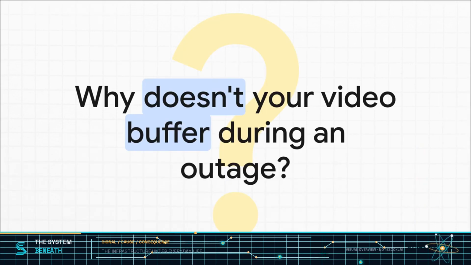Picture this. You're just doing your normal everyday stuff. Sending a quick message, pulling up a cloud doc for work, or maybe you're streaming a video. Now imagine a massive thunderstorm rolls in and completely knocks out the high voltage utility power feeding the data center processing that exact action. Your lights at home might flicker or go out, but somehow your video just keeps playing. Why is that? How exactly does your cloud service survive when the massive building housing it goes completely dark?